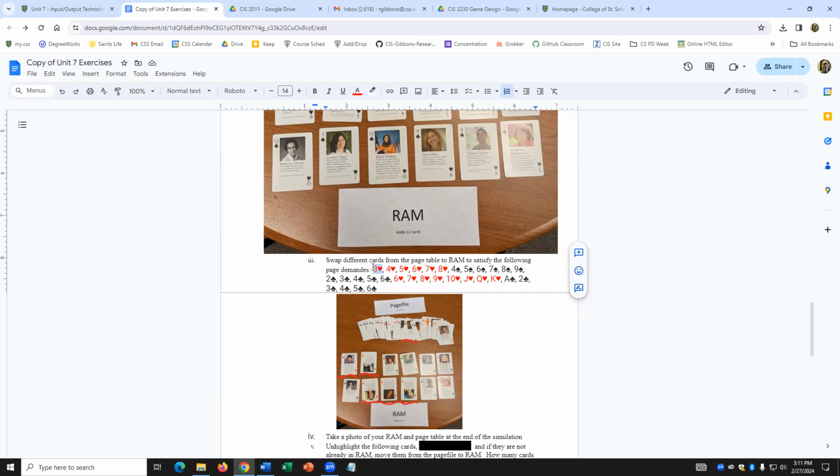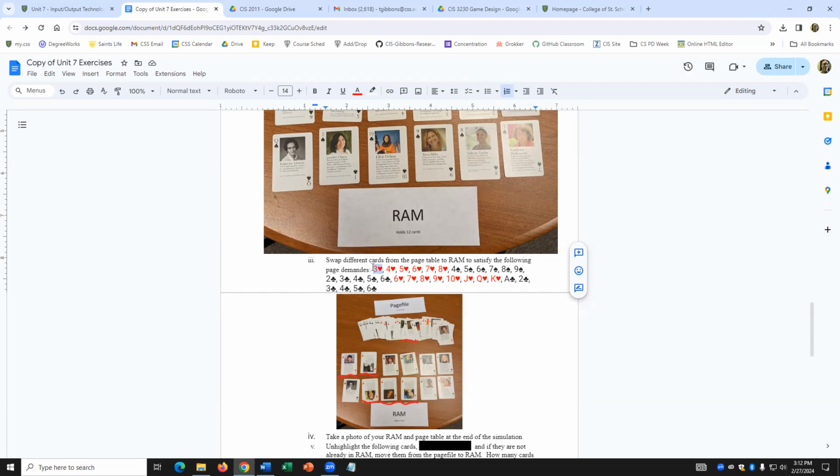So what you want to do is you want to find the 3 of hearts and bring it into memory, and then whoever's in charge of RAM can put it in any spot, and then take whatever, let's say you wanted to replace the 7 of clubs, you would take 7 of clubs, put the new card there, send the 7 of clubs back into the page file, the virtual memory, there.